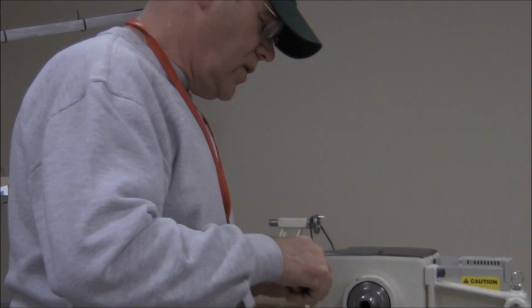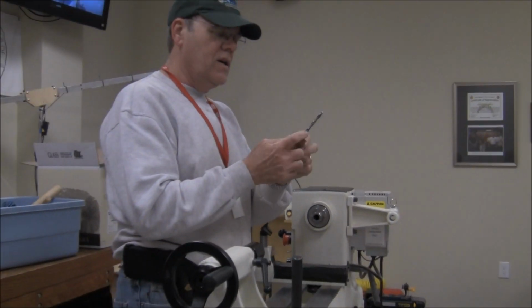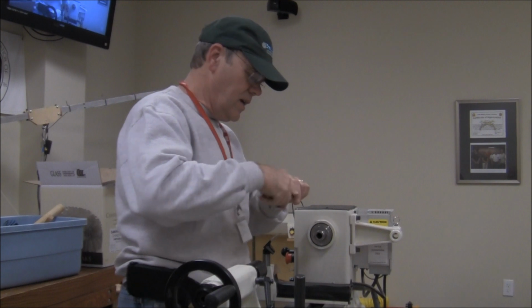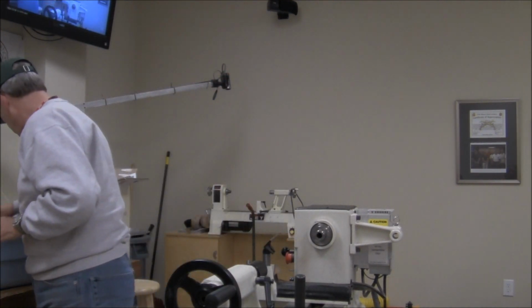You don't even need to worry about a ferrule, because you're not getting any lateral tension on it. You're just pushing the thing in. So that works great for me.